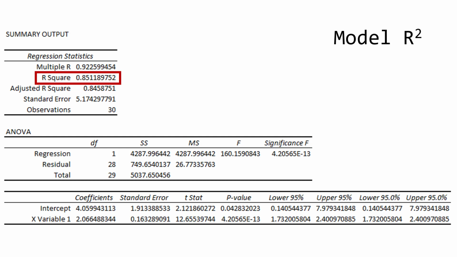This value can be thought of as the percent of the variability in the y values that's explained by the model. Larger values are better, and the range of values is between 0 and 1. In this case, an R-squared value of 0.85 means that the model explains about 85% of the variability in the data. The value below it is the adjusted R-squared, which becomes valuable in multiple regression. Keep this value in mind when you work with multiple regression models.